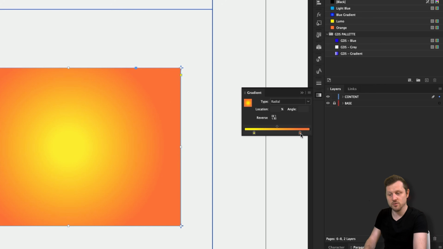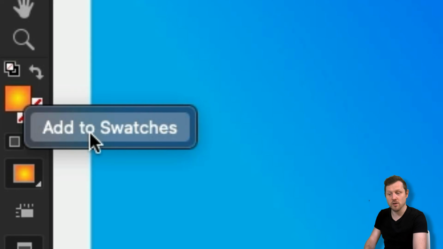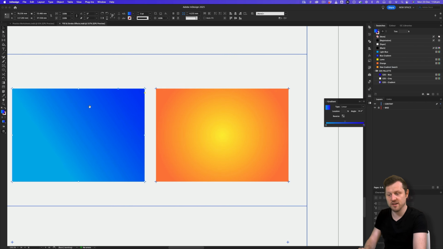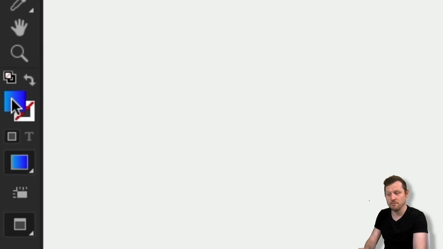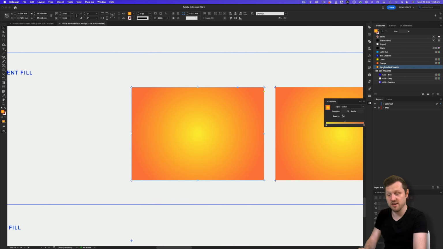Next, I'll drag in two new colors and click and drag on the previous colors and drag them down to remove them. And move my new colors to the far left and right, and now we have a new gradient. In this instance, I'll go with a yellow and an orange gradient. Now in the tools menu, if I right click on the fill square, we can click to add this to the swatches. Next, I'll click back onto my first gradient example, then in the menu, I'll make sure the fill color is selected and I can click on my new gradient.